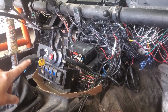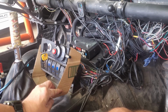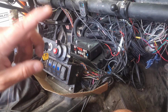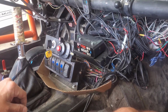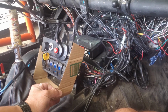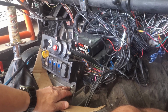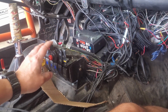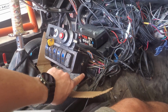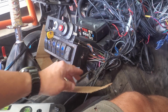Next, we are working on this center console. So I've already mocked up kind of a template in cardboard. I'm going to use some of the aluminum left over from the rear diffuser and cut this out, and this will be a mounting plate. So the plan is to remove this from the bracket here. I don't like how this kind of swivels, and there's not a good way to lock this down. So this plate's going to get removed completely. We're going to have a bracket that is fixed in place.